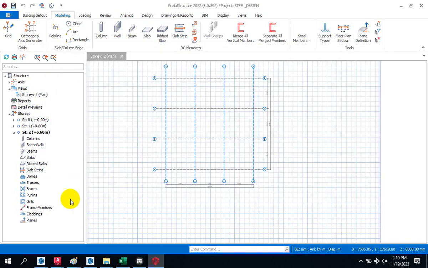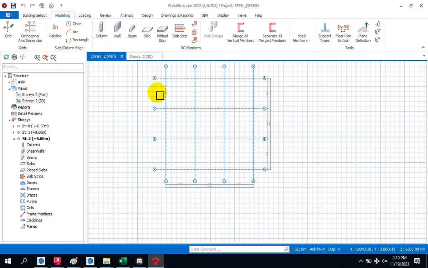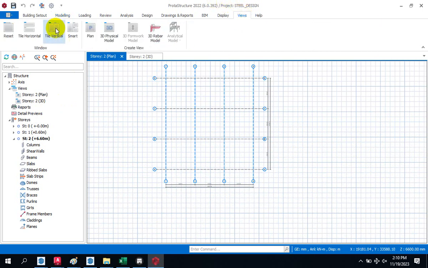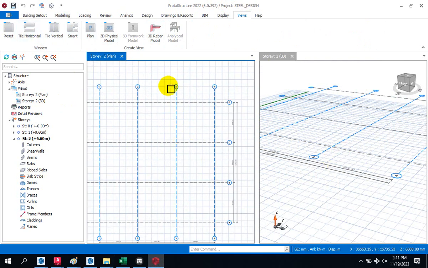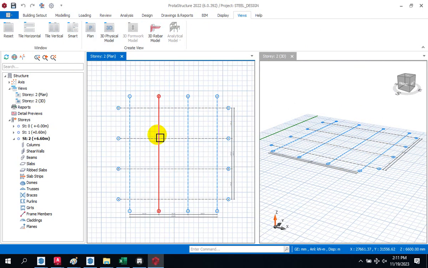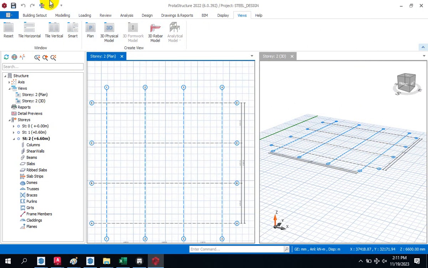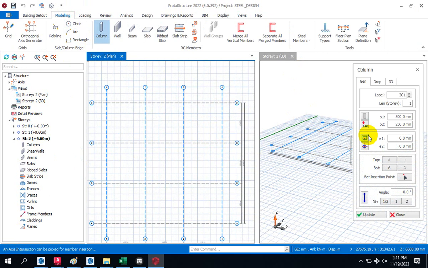And then if this is what I have, very important, I can switch this to a 3D physical model, and then I can have my 3D and also have my 2D here. When I come to my view tab here, I will click on tile vertical. Then I can have a plan view and 3D showing on my screen at the same time. So whatever I do here, in real time, you see it's taking effect on the right hand side of my screen.